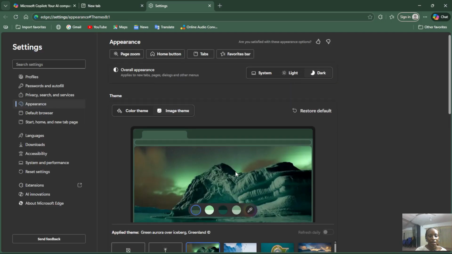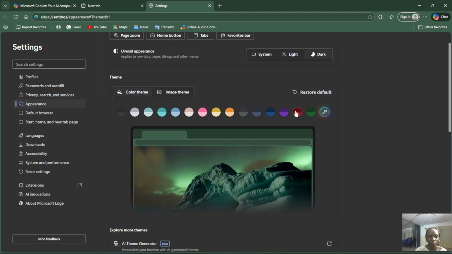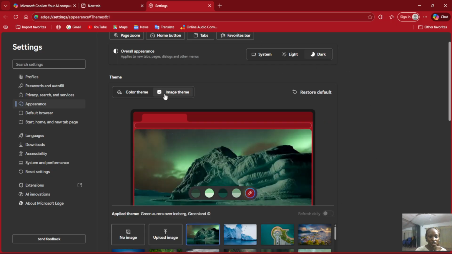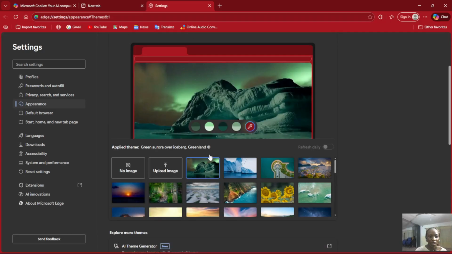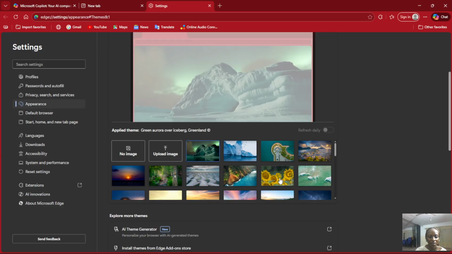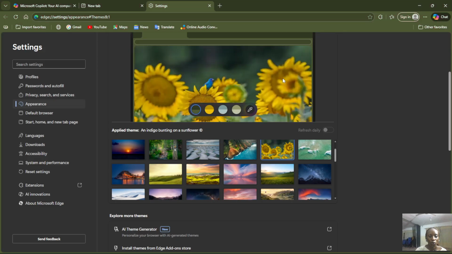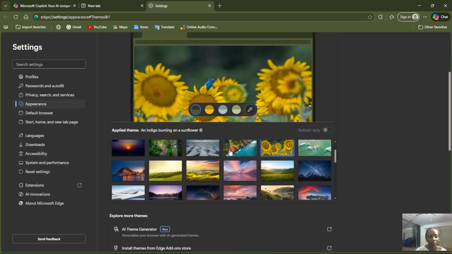on my screen. So now I can decide to change color theme. Let's click on that. I'll just pick the preferred color I want it to appear as. All right, you can see the changes being made on my screen. I can decide to change the image theme, and to do that I'll just head over down here and pick the particular image I want to appear on my screen. So I want to change from this image to another image over here. So let's pick sunflowers. We'll click on that, and in a few moments everything will change to what we want it to be. So as you can see, my wallpaper has been changed.